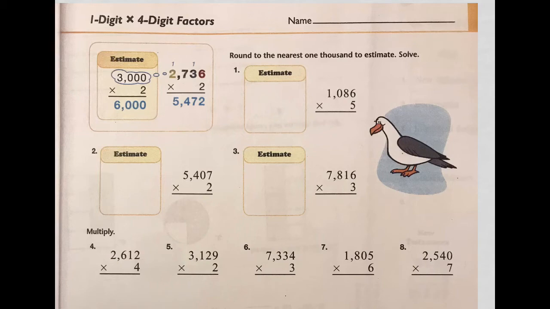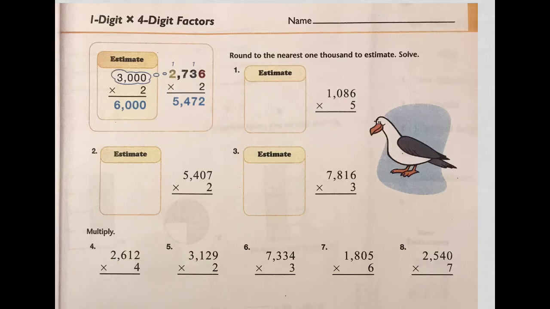Well, guess what? Today we are going to be multiplying 4-digit factors. You have been multiplying 3 digits and you've been having fun with that. Well, guess what? Today you are doing 4 digits. It's the same way. You're just going to add another column. That's it. All right, but we still are going to estimate today. It is a really good skill to practice and to know.